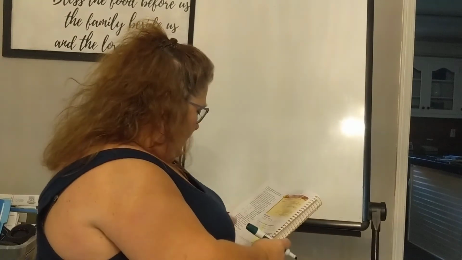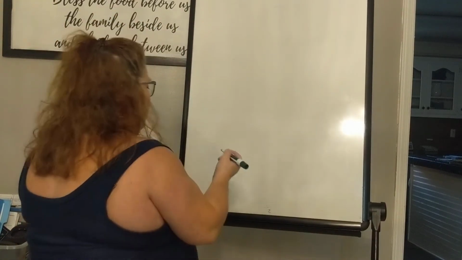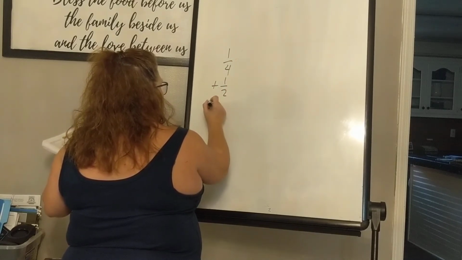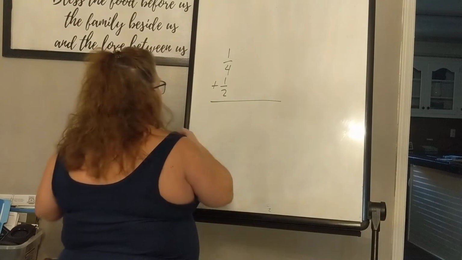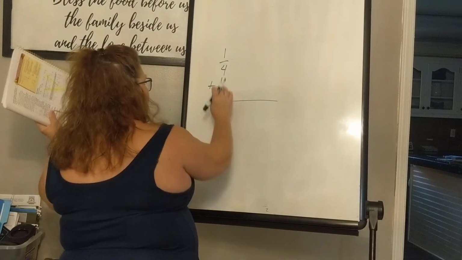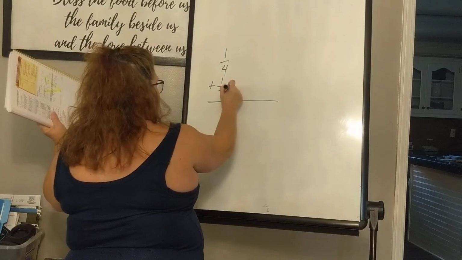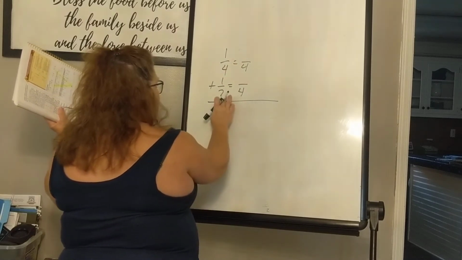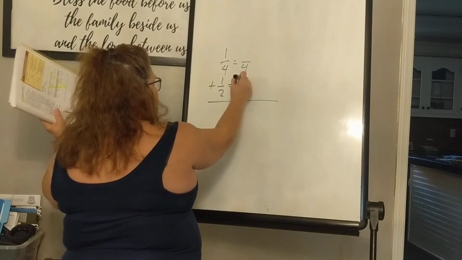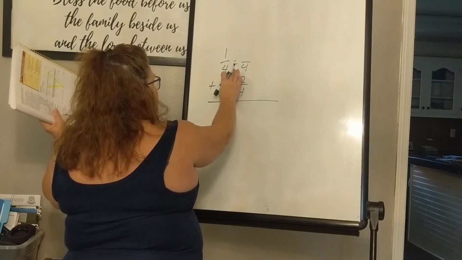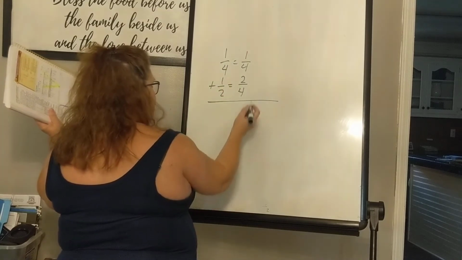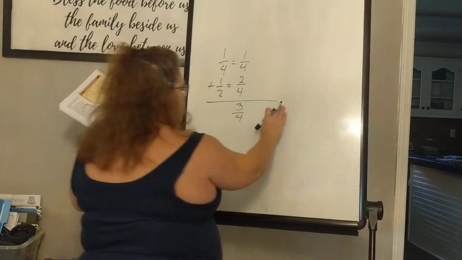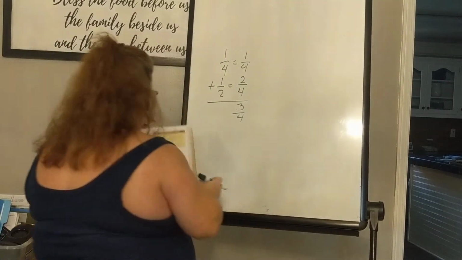All right, so number 1, we have 1/4 plus 1/2. Okay? Our least common denominator is going to be, I can count 2, 4. I can count up to 4 by 2, so it's definitely going to be 4. So I'll put my 4 here, put my 4 over here. 2 will go into 4 2 times, and 1 times 2 is 2. 4 will go into 4 1 time, and 1 times 1 is 1. And I'm ready to add my numerators. 1 plus 2 is 3. My denominator is 4. So it's 3/4 already in simplest form.